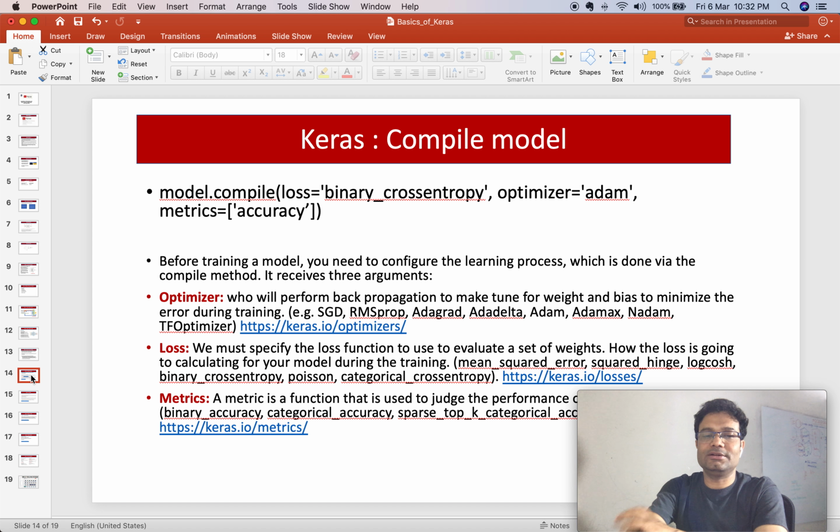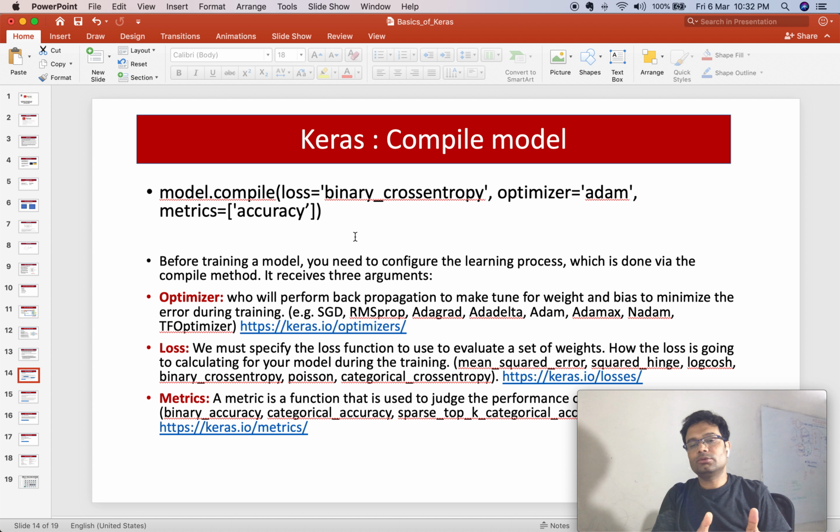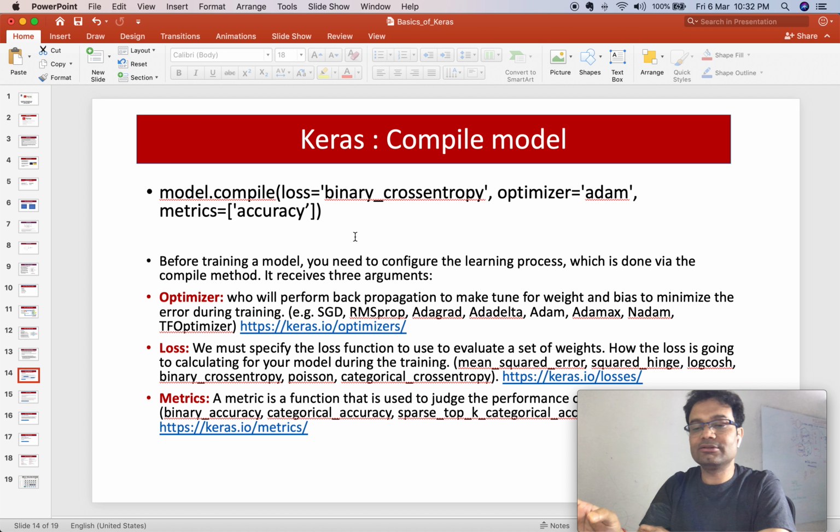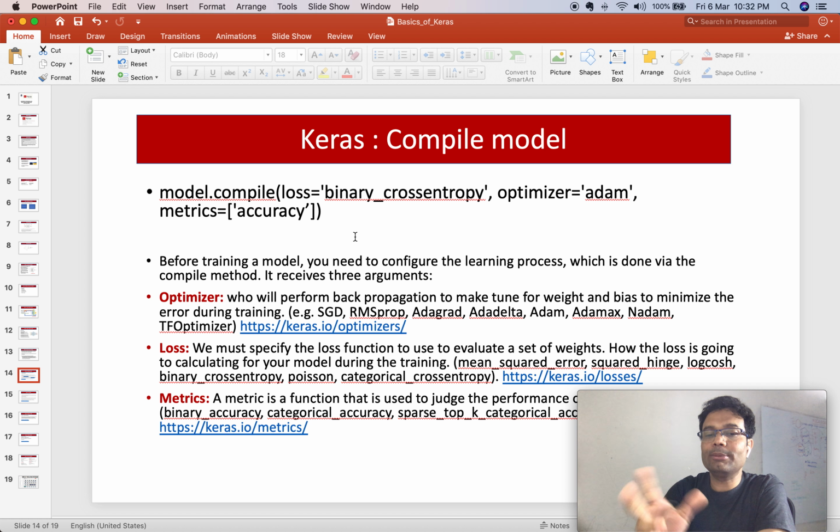Next, once you have added the layers, now you have to compile the model. During compilation, you have to pass three arguments: loss, optimizer, and metrics. Loss: we know that when you go for forward propagation, you have to measure the output against your expected result, and measure how much loss there is.